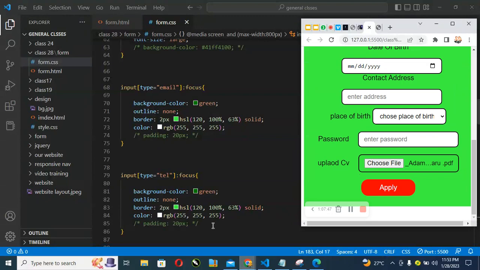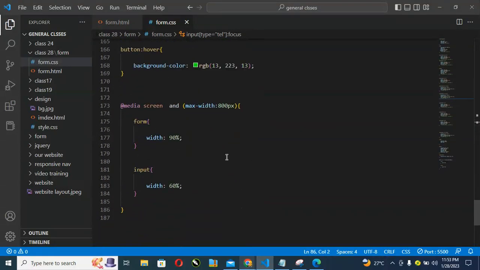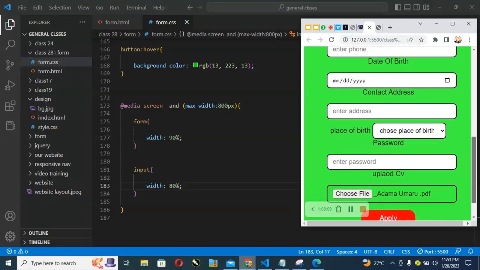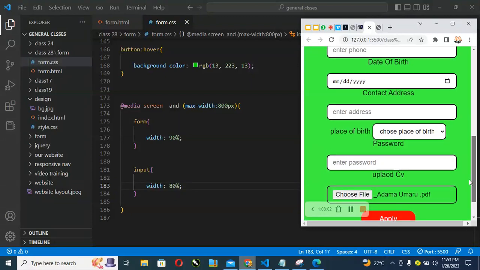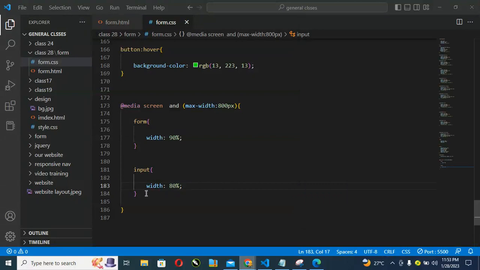We have to give it back to 80, it is okay. 80%. That's simple. Okay. This has to be select, right? This select, right?